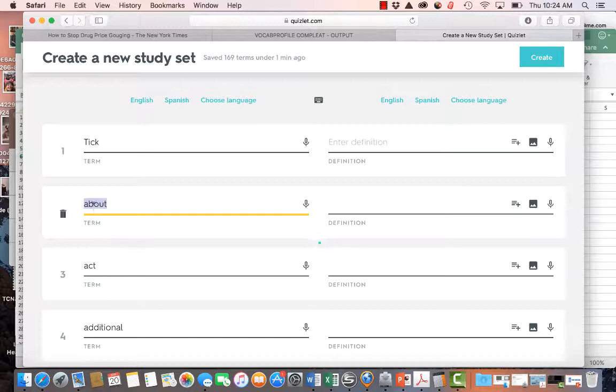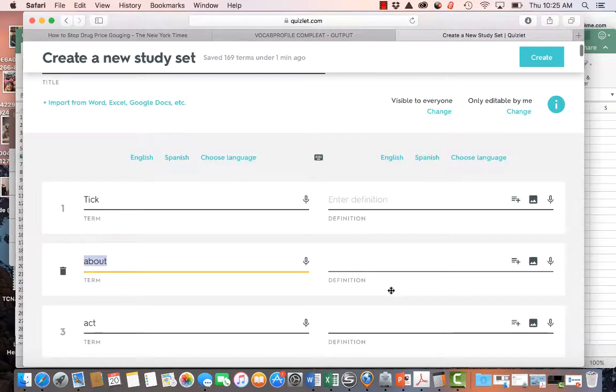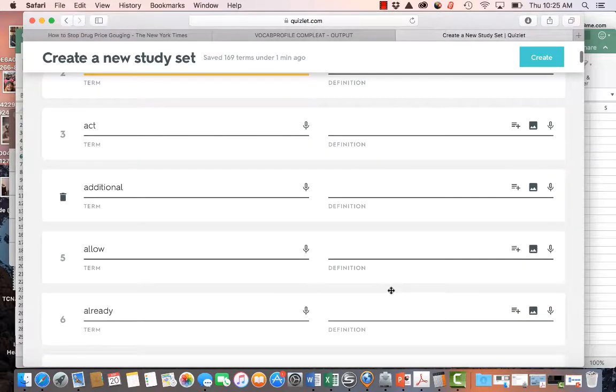And so what I do is I might provide a recording of the word, and I'll say about and act. And that way, when they're working online, they can actually hear the word. And then you can create the definition and record the definition. It's a lot of work, and it's maybe something that you do over time. I find that from year to year and semester to semester, the same kinds of words keep coming up, especially if you're teaching particular content area or you've got a particular curriculum. So you can do this work cumulatively over time, and you have a reusable resource.